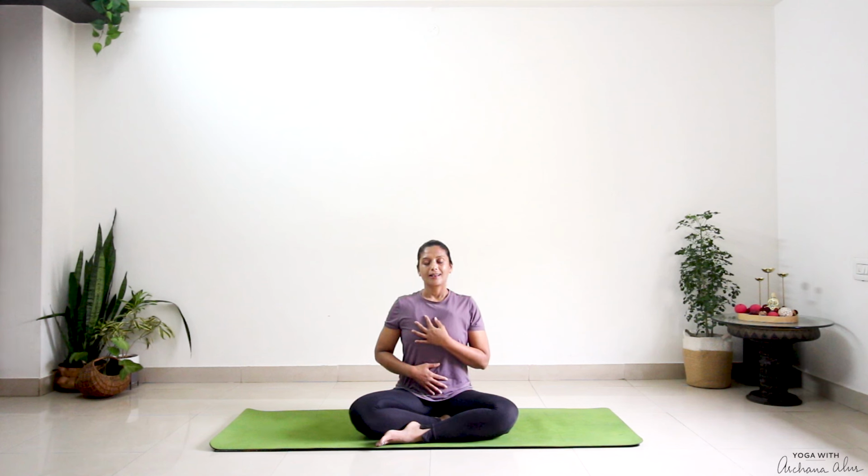Inhale, creating a lot of expansion in your front body, creating length in your spine. And as you exhale, abdomen collapses, shoulders relax, chest relaxes. One more inhalation and exhale.